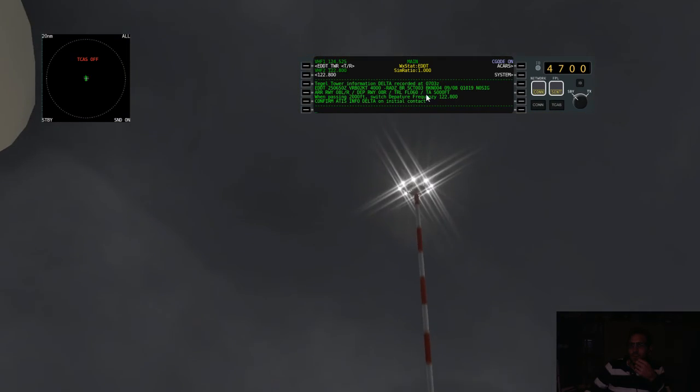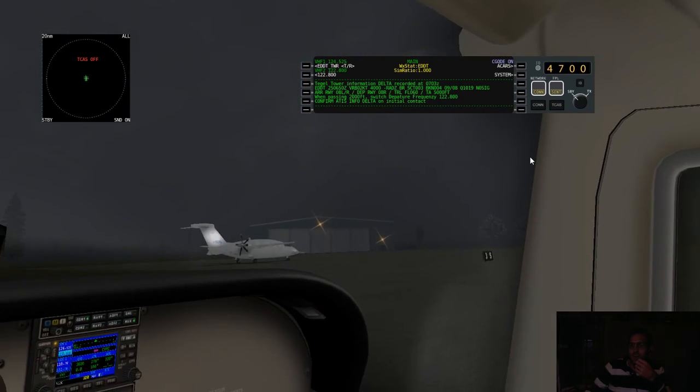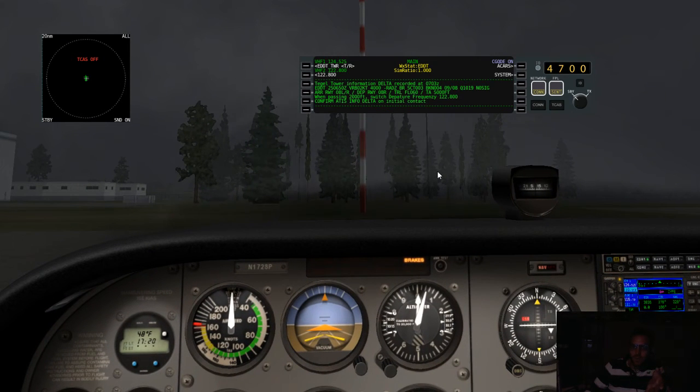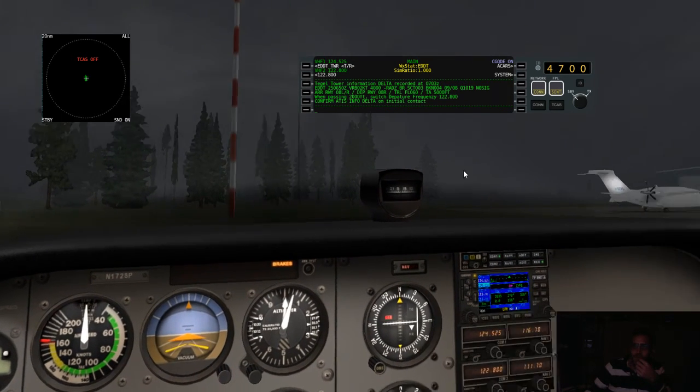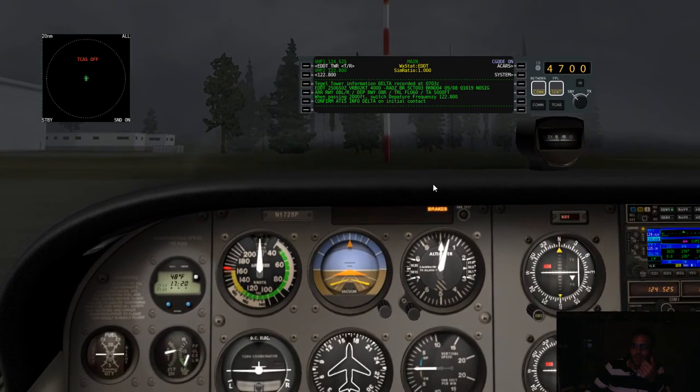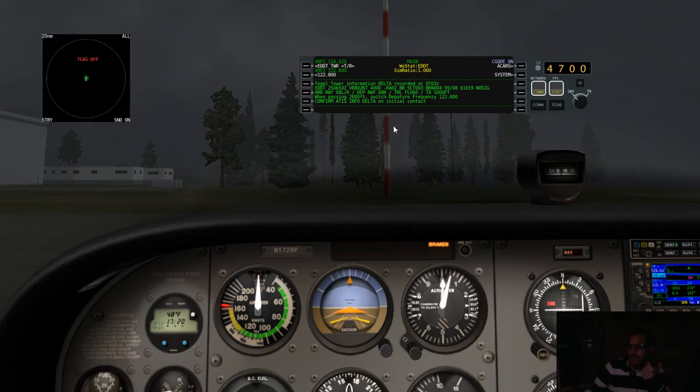If you are looking to use this for the first time, you can go to the apron or go to an area. This is my first time, so I'm doing this for the very first time, and just say, hey, do a readability check. I was a little nervous because this is the first time I've ever done this online. I've flown before in real life, but never on the simulator. But it seems like it's pretty good. Just say readability check, and that way they know you're there. And that's it.